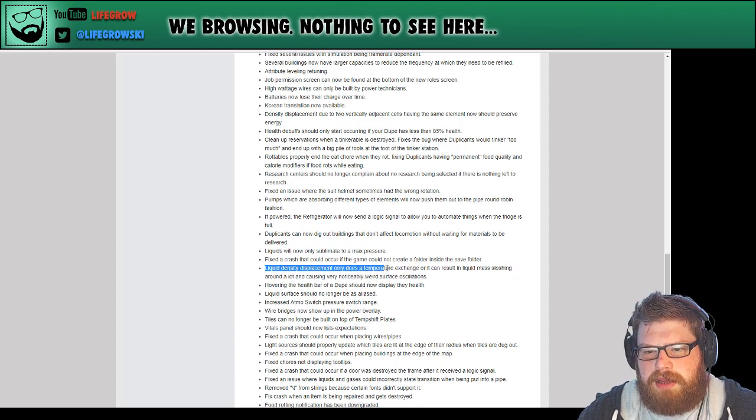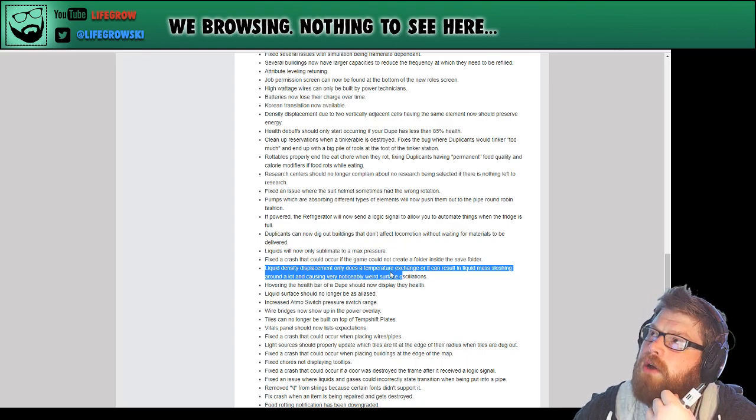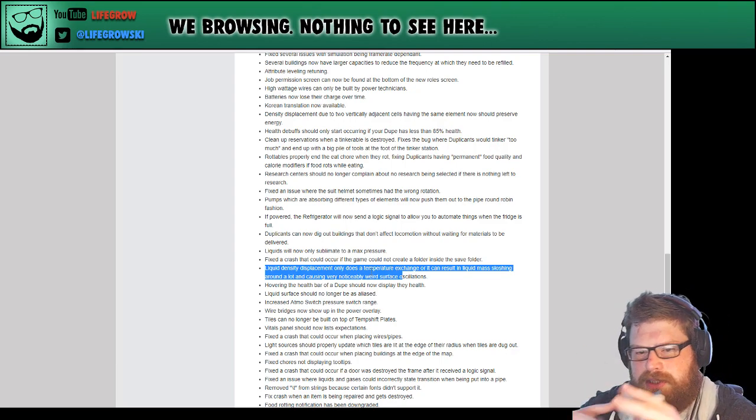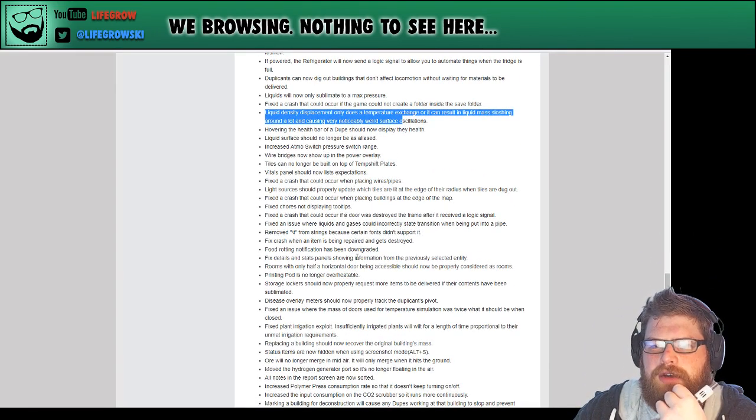Okay. Liquid density displacement only does a temperature exchange, or it can result in liquid mass sloshing around a lot, causing very noticeably weird surface oscillations. Oh, that'll be like if you dropped pure water into polluted water and it starts splashing around. I think I know what they're talking about. Hovering the health bar of a dupe should now display their health. Good. Liquid surface should no longer be as aliased. Okay, we'll have a look at that in a minute.